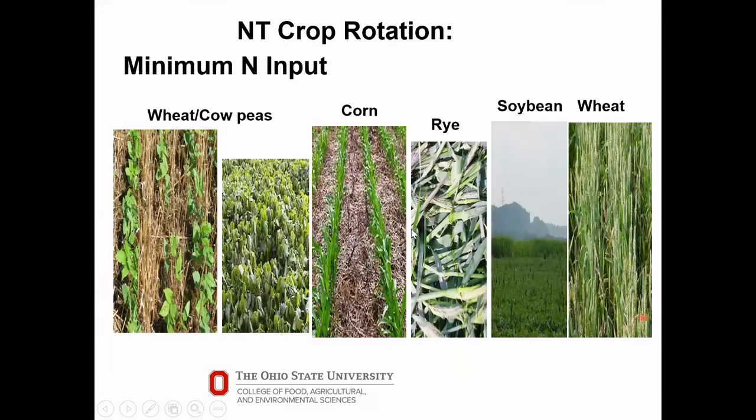Here's a typical crop rotation with minimal nitrogen input. You plant wheat. After that, plant cowpeas or maybe a multi-species mix. Plant your corn. After the corn, plant rye. After the rye, put in an early soybean. And after the early soybean, you can go back to wheat. That's a very standard rotation that a lot of people are doing. You get enough nitrogen off the cowpeas to feed that corn, 150 pounds, get it planted.